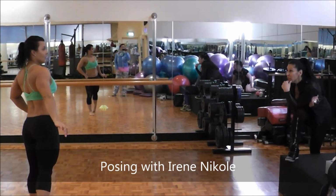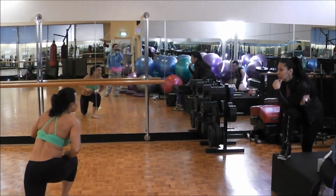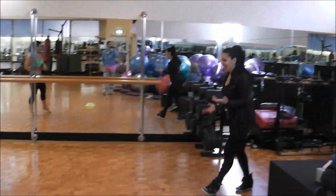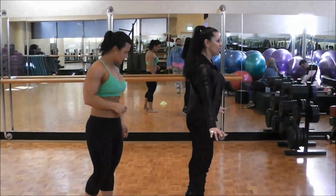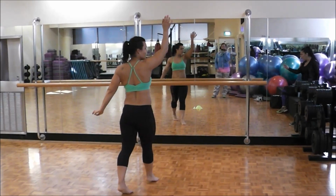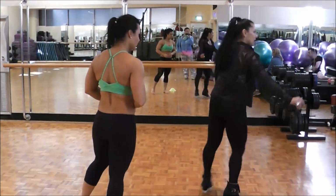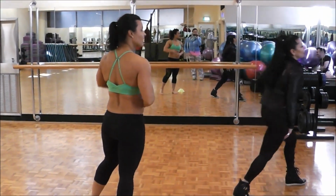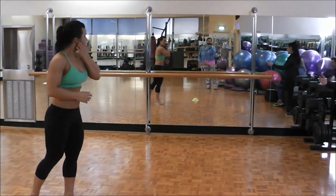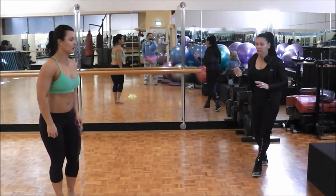So of course, a day in the life of Renata would not be a normal day if she wasn't working on her posing. So we're up here at the Hyatt City Gym. This is Irene Nikole, someone that we work closely with quite often. And we're working on Renata's routine. Either you're stepping forward to go down, or you're stepping back. What do you think's better? I think it depends on where you are on stage. Irene's actually a NABA WFF judge, so she'll be with me on the judging panel. I don't know whether it's just because we're practicing too far over here. Fantastic choreographer to work with.